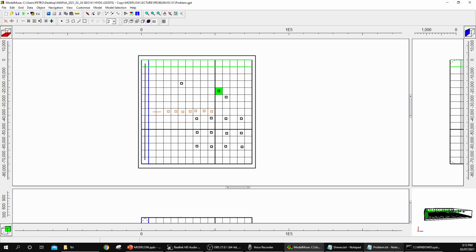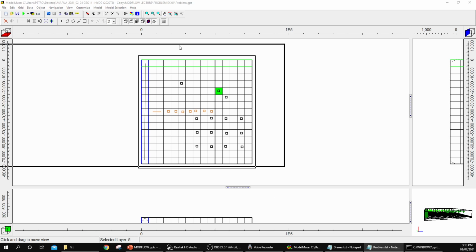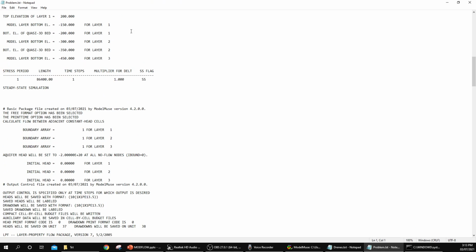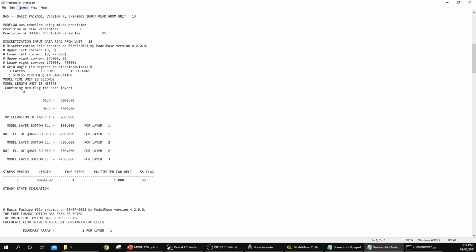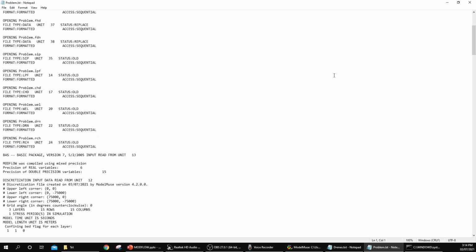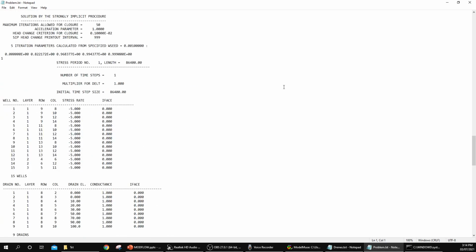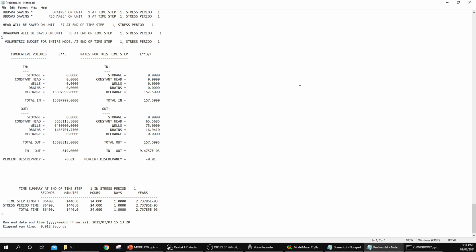And then you also get an automatic pop-up of a notepad named problem.lst or problem list. So this will just show you the summary of your results. And you can just scroll down to the lower part, and you can see here the volumetric groundwater flow budget for the whole project area.